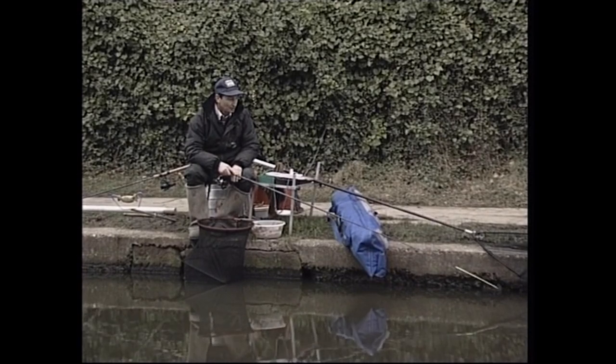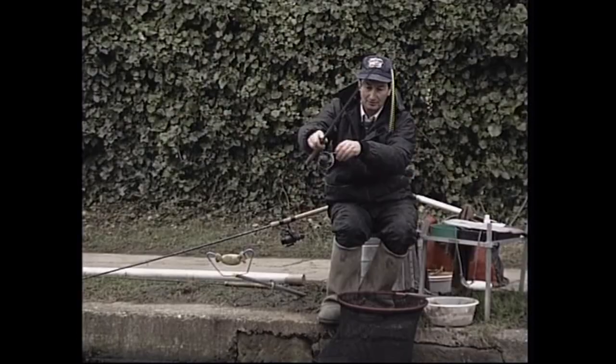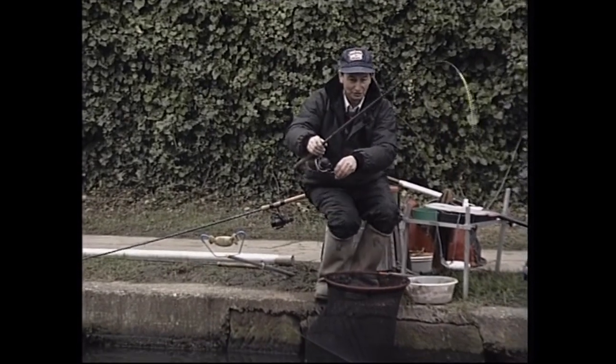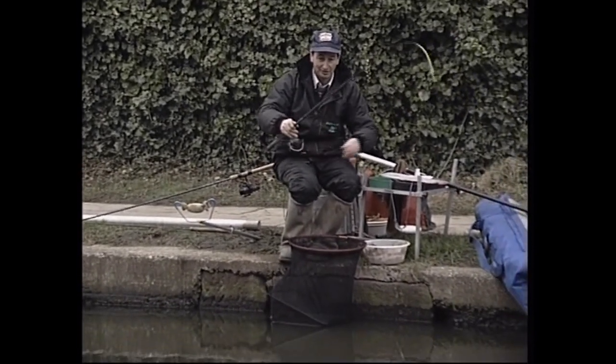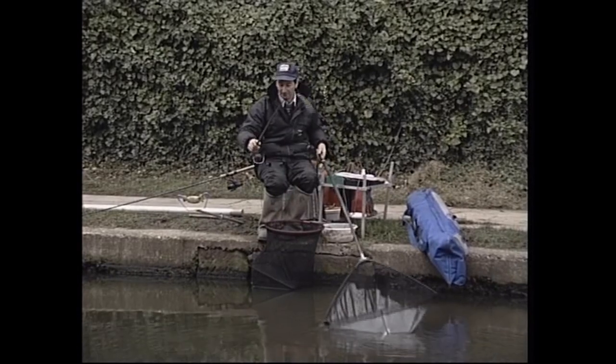There we go. Look at that. It's not been out there long at all. That's a bite straight away. It's a nice fish. It's just shot into the edge now, just shot into the bank there. Now it's going out again. There it is. Oh, it's a roach. Oh, that's a lovely caster roach. Under you go. There we are.